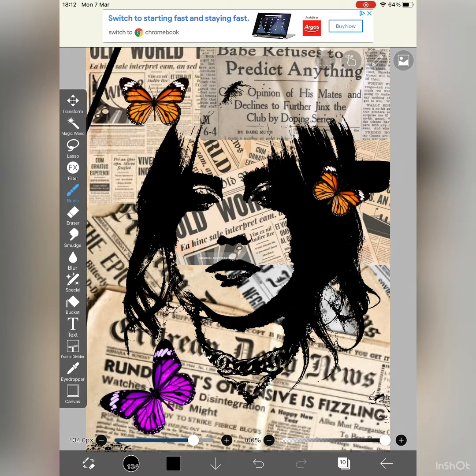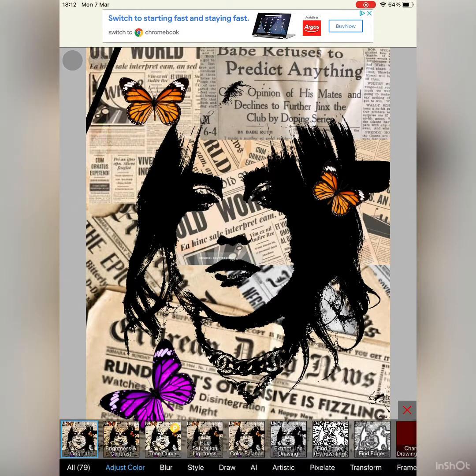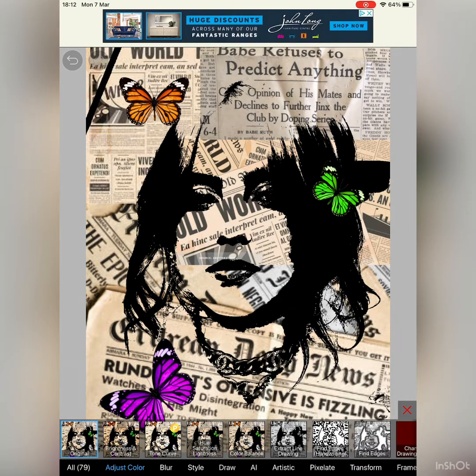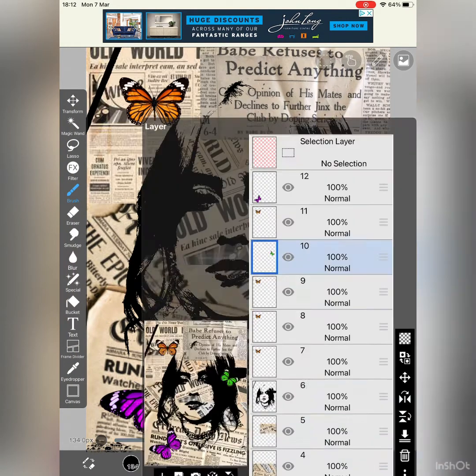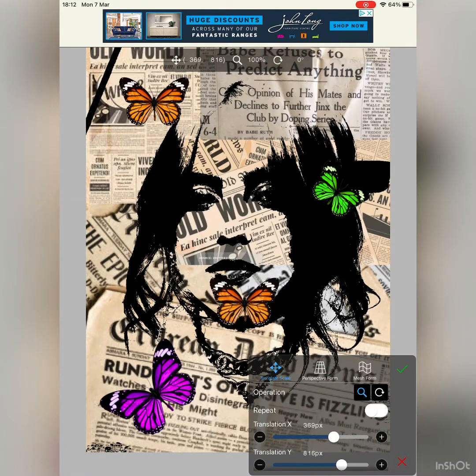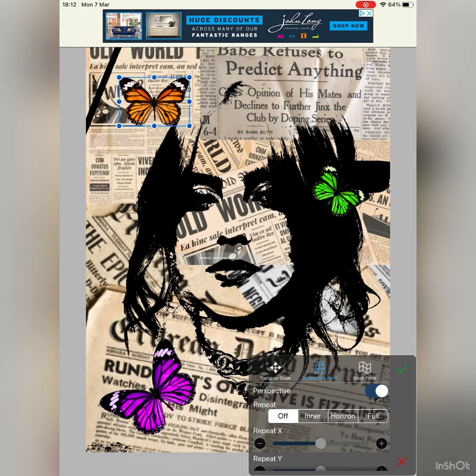Then you can go back into filter and change the colour then of hue and saturation. And so you want to play around with different size butterflies and the different positions that you can have. I do this for all the different layers, maybe potentially 6 or 7 different butterflies.